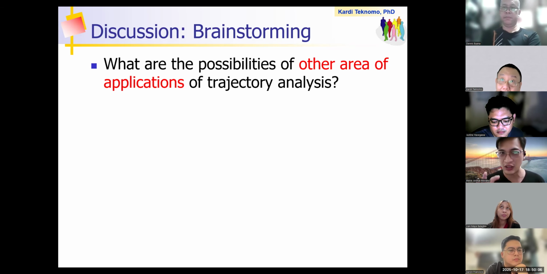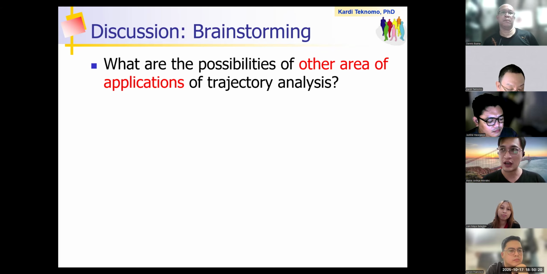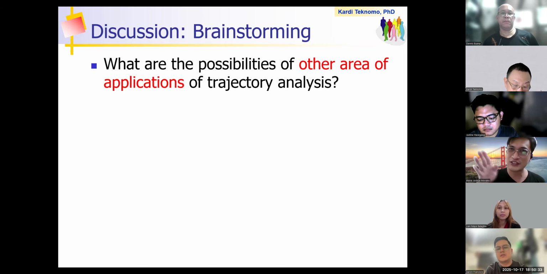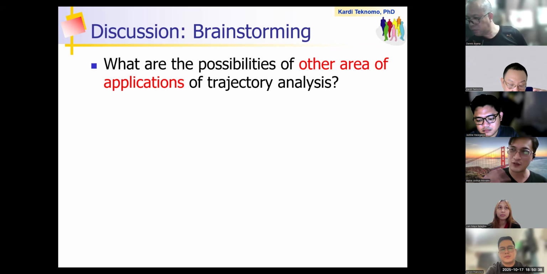What I'm thinking of is to have a trajectory on youth resilience, specifically on how they overcome their challenges. So how well they're doing in school, what kind of social support they get. I'm still trying to think about it, but I also try to understand how I can project their development in the future.